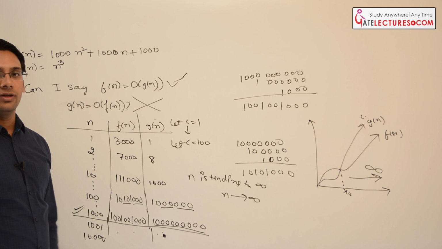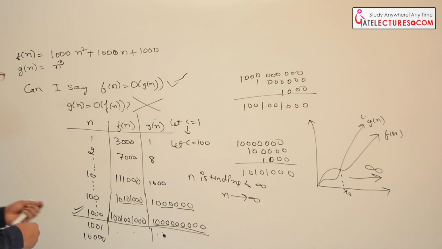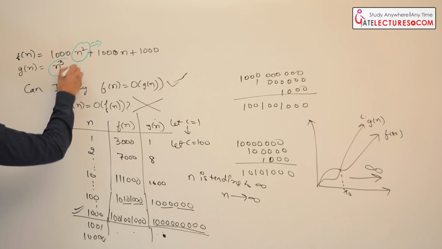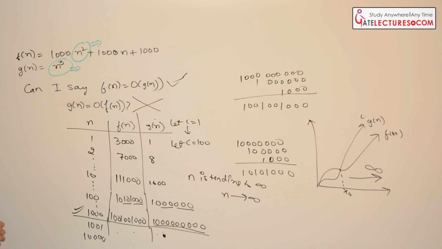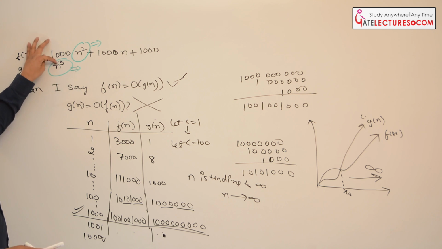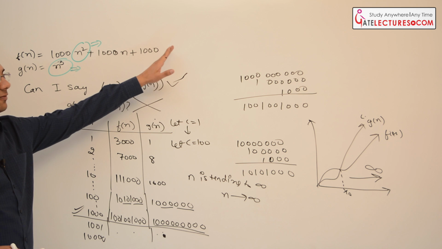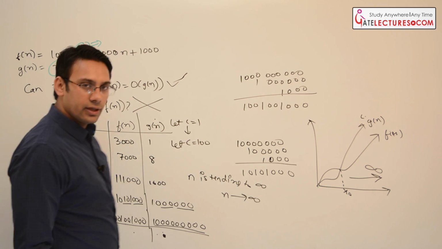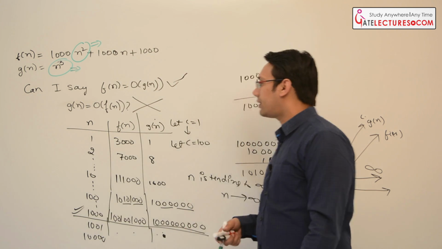So here you can observe in any function, for example in the same function, here the highest power of n was square and here the highest power of n was cube. Now in any two functions, if one function has a bigger power, then the other function will be order of that function. Let us suppose the power of Fn is n square and the power of Gn is n cube. Even if the other terms are very big, it does not matter, because the power is greater, therefore you can always say that Fn is order of Gn in this case. Fine. Let me take more examples here to clarify the concept.